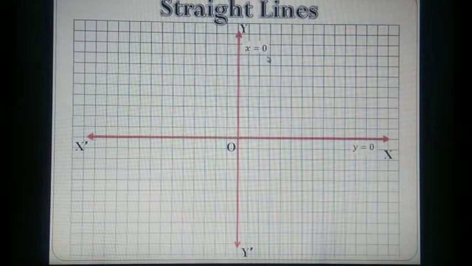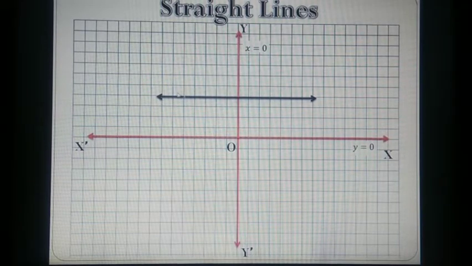Whenever you are listening to the lecture, make sure that you take a graph sheet and do things together with me. Now next is a line parallel to the x-axis. Let us see what the equation of lines parallel to the x-axis will be. If I take this distance to be k, so from here to here is k, then the equation of a line parallel to the x-axis will be y equals k, because we have moved in the y direction.